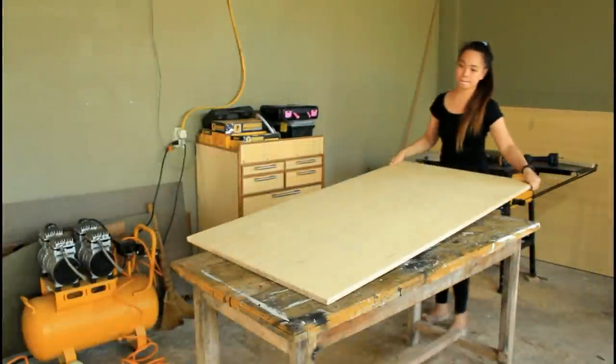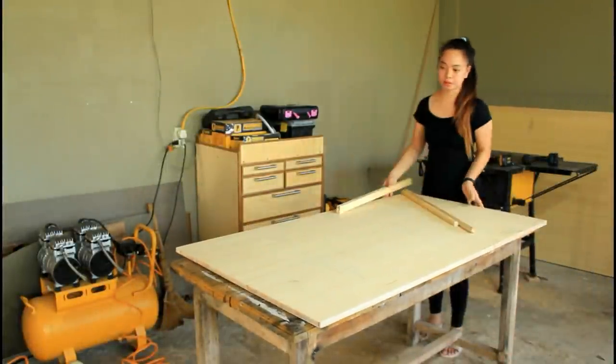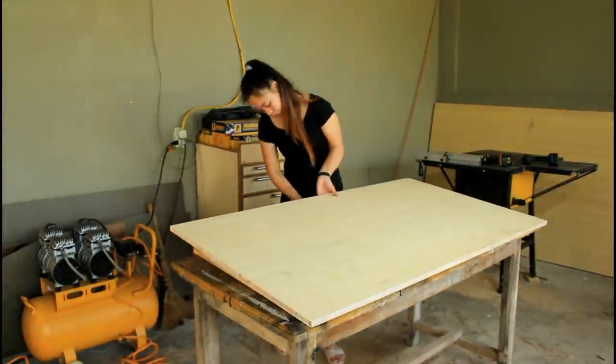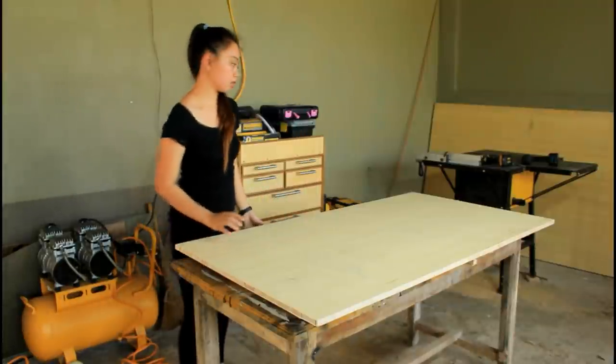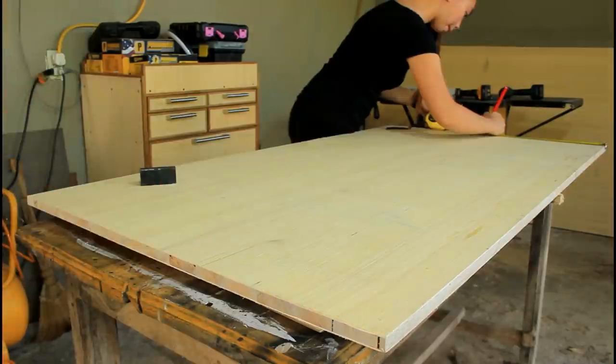Today's video, I'll be making a circular saw crosscut jig. This project will make my work easy because it acts like a cutting guide for my circular saw. I'll be starting to cut 2 pieces of 40 by 55 cm 3/4 ply board.